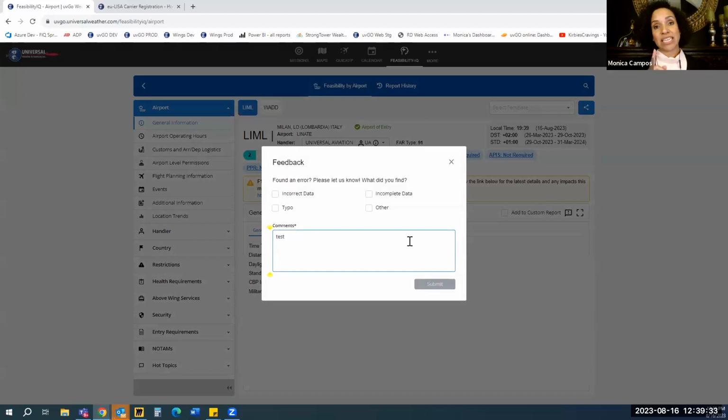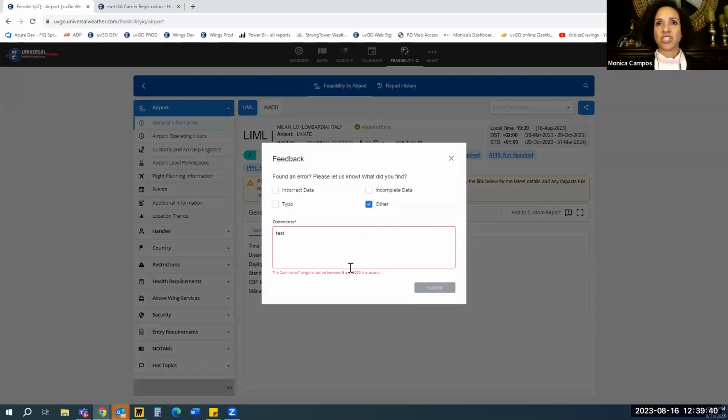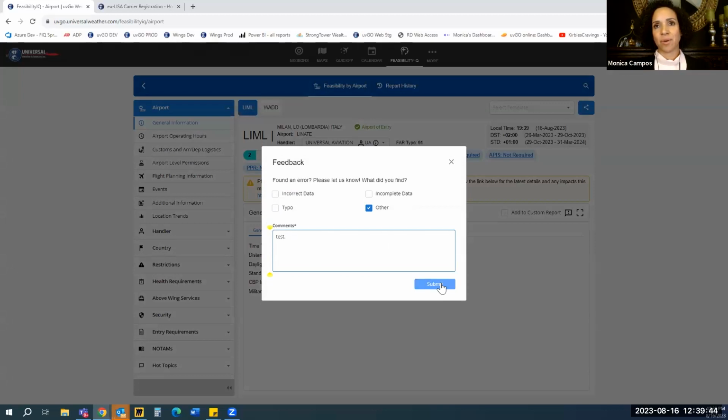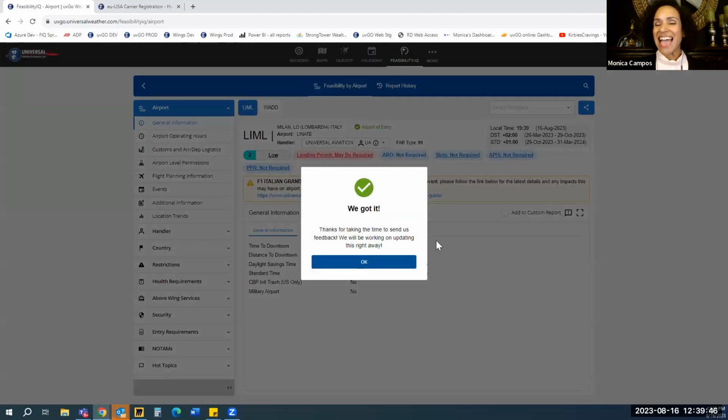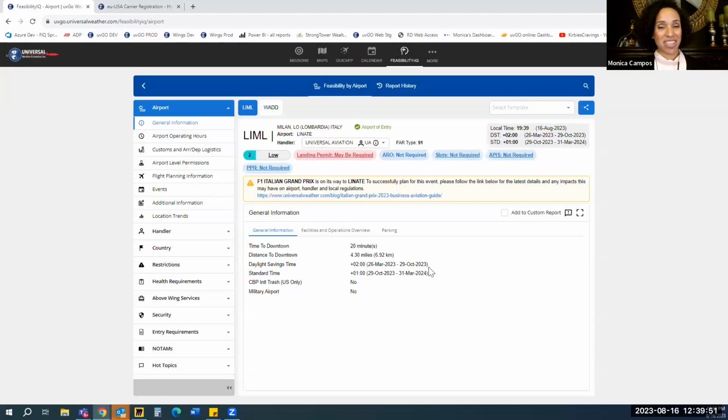And this goes directly to the team or department that maintains this particular information. So as you send this out, and I am going to submit it, they're going to be like, what do I do with this, Monica? We'll send an email to the team that maintains this information, and they will make sure they look at it and get that updated as soon as possible.